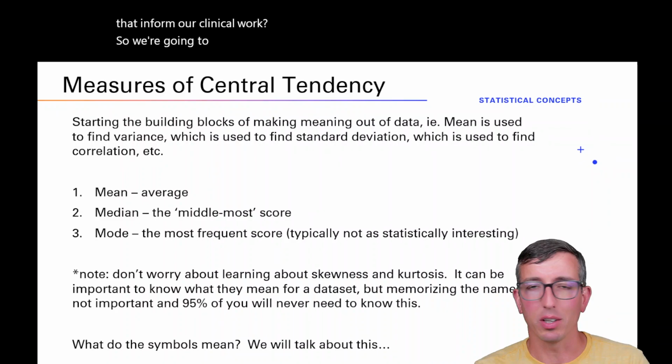Another thing about symbology. Remember when I said it's like learning a different language? Let me show you something else. We're going to talk about some of the math that goes along with this, and there's all these different symbols. So not only are there different words, not only is this a different language, but then we have all this Greek and English and numbers and all this stuff. I just want to break down some of the mystery. Now, this is probably hard to see, and we're not going to really worry about that. This is ultimately a formula for standard deviation, and there's all these weird symbols.